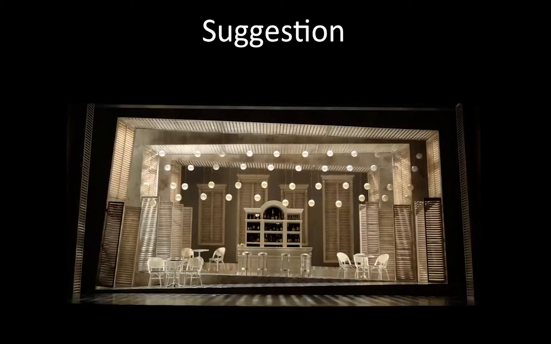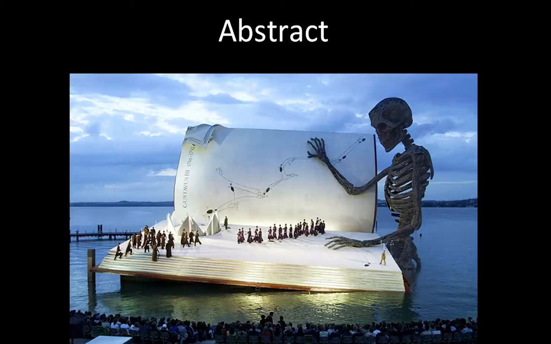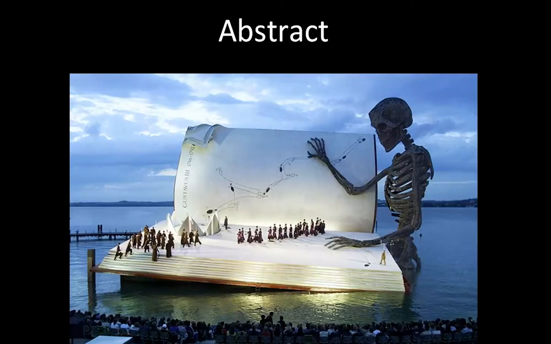Now we go to the completely abstract. Take a second and drink this in. Look at the size of the people on the stage. You can tell that that's the proper scale because of the audience that's down at the very bottom of the frame. There's just so many things going on here that are strange to us that it's like nothing we've ever seen before. Usually when we think of a stage, we'll think of a space like this, where it's contained, there's a proscenium arch, we sit here, they sit there, but everything is on solid ground. Here, the stage is literally floating on the water, and it's giant.